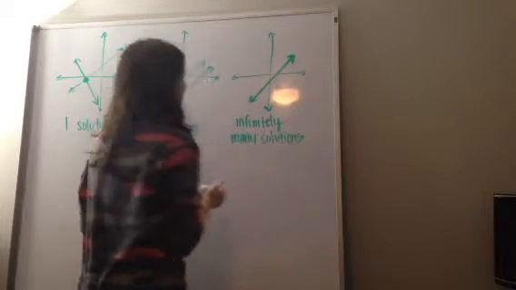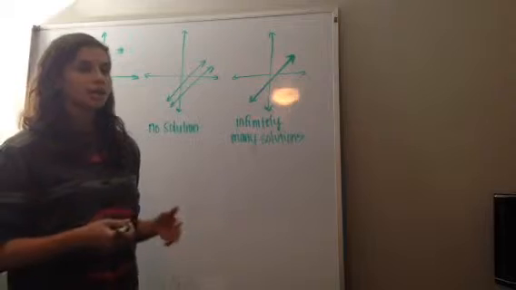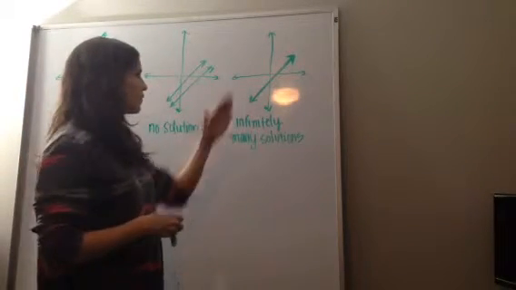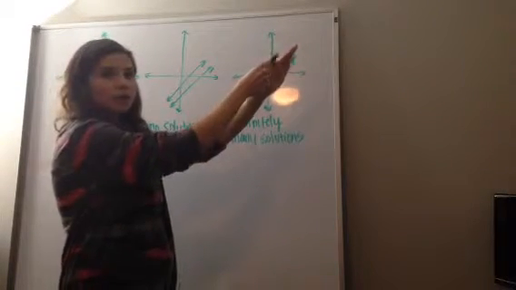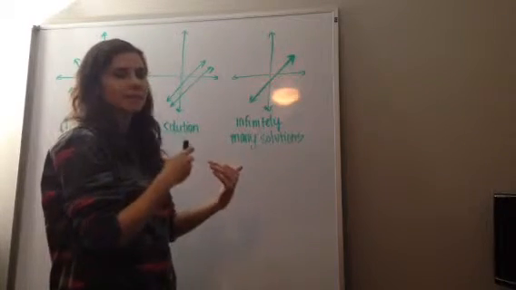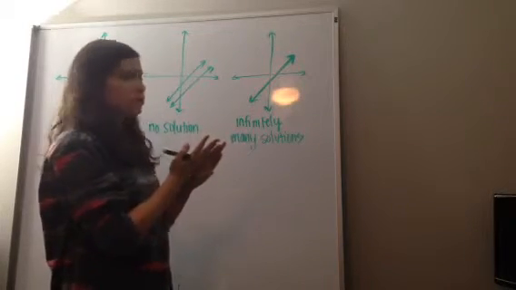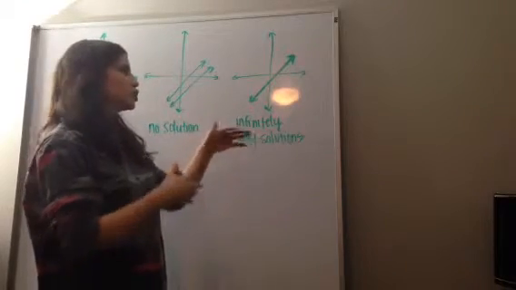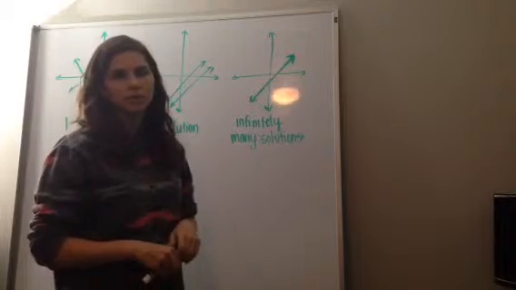The reason why that's infinitely many solutions is because if we have one line and they're asking you what is the solution, meaning where do these 2 lines cross? If I have one line and the other line is exactly the same, then it crosses at every single point. So for every x that we plug in, we will always get the same y on both of those lines because they're exactly the same. So these 2 lines will always be intersecting. So we have so many points that could be our answer. So it's infinitely many solutions.